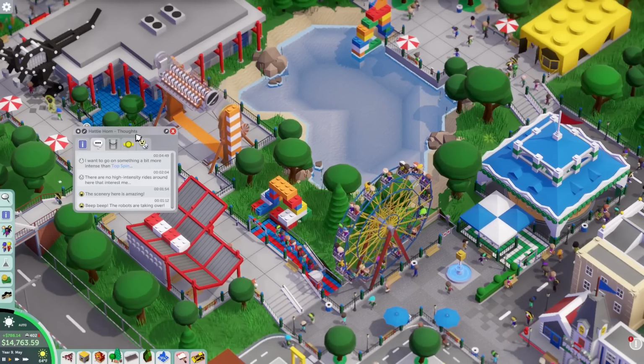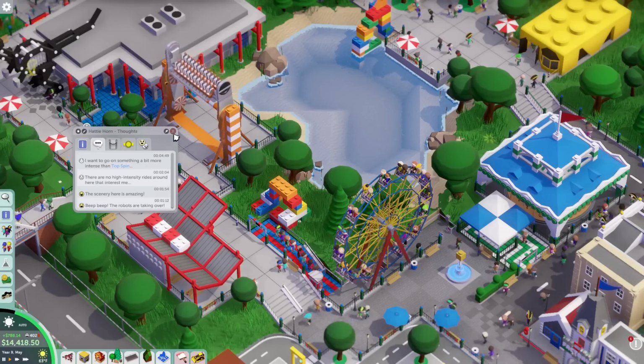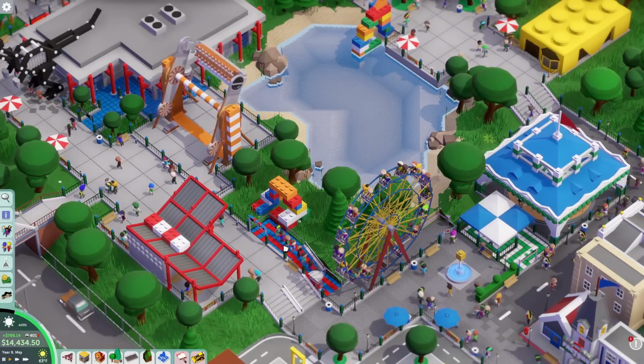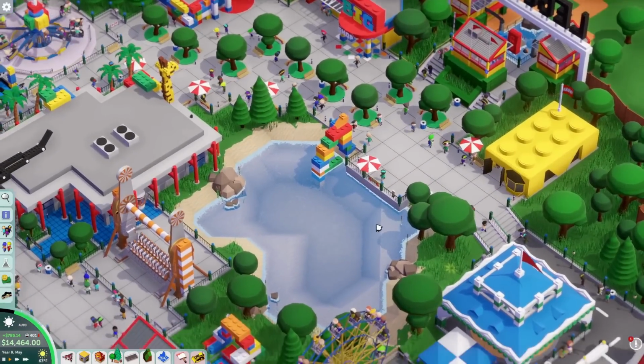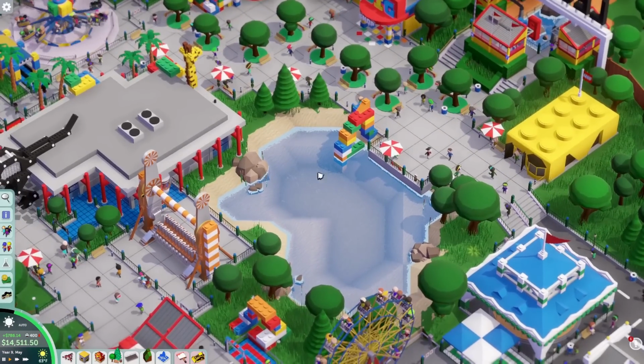Wait, oh, no. I want to go on something a bit more intense than top spin. Oh. Sorry, I don't have any of the intense rides at the moment. Probably going to add those in my other later lands, because that's the idea. Little things that I need to add is probably Brickley in the water, like a sea serpent. I was thinking about that.